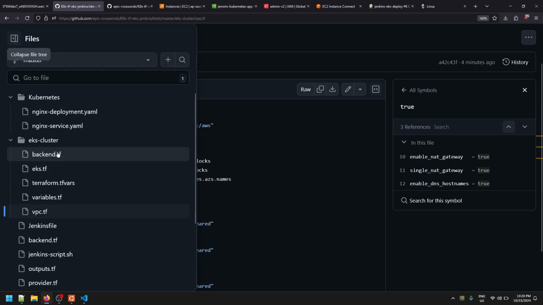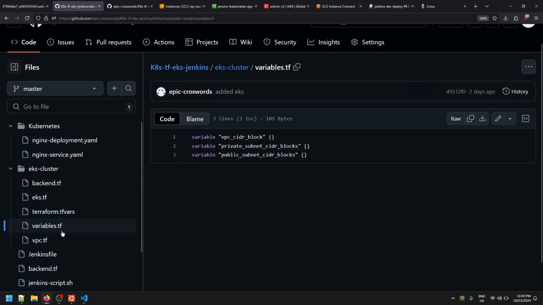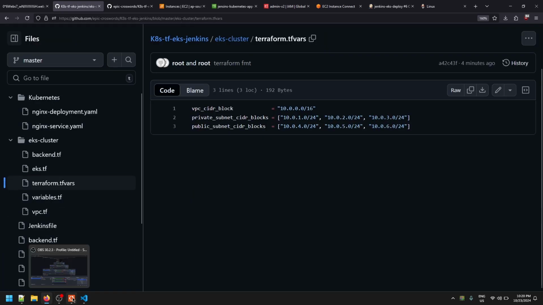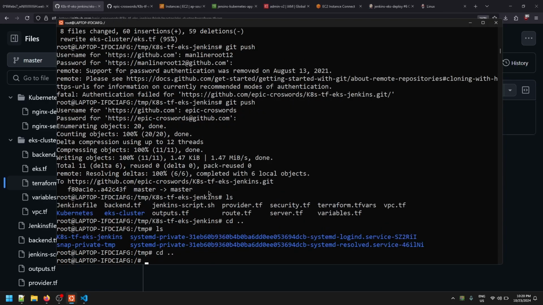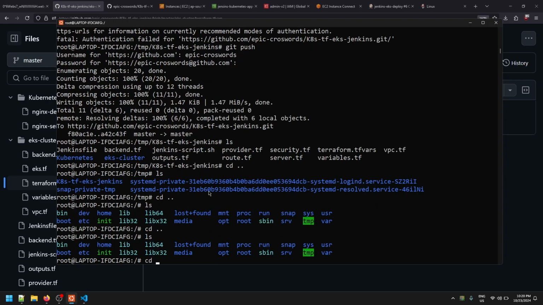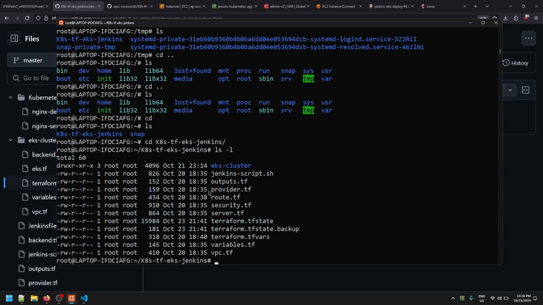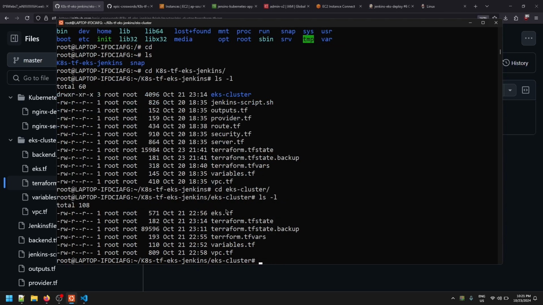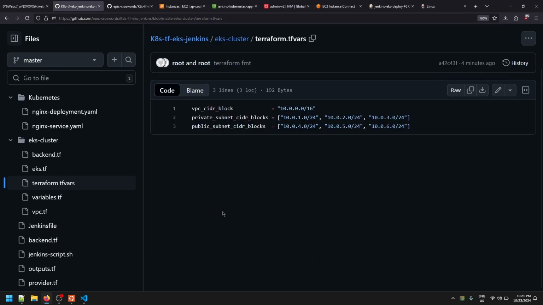Inside the specific variables itself, it will create multiple services for us. If I go to my default place, inside this folder, you can see the EKS folder and the particular Terraform .tf files. Inside the variables.tf, you can see the particular CIDR values and all those kind of things.